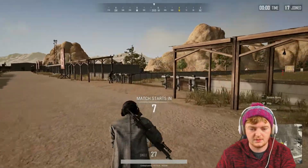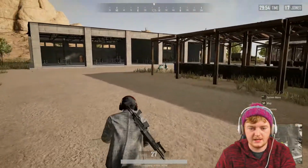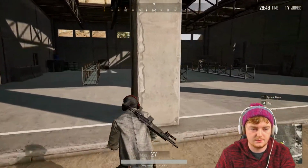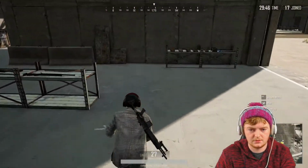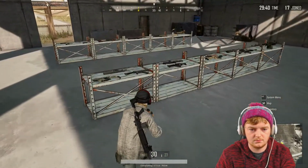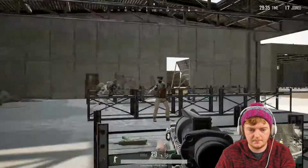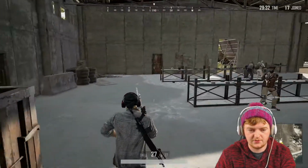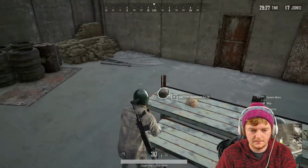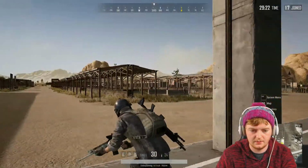Right, let's get a scope for this. Let's get a scope and get some more ammo. We probably don't want such a long scope. I'm not feeling any real input lag or anything terrible like that that's really going to affect gameplay, so I can't complain so far. Where are the backpacks in this? There's a bunch of people in here. It's feeling fairly responsive, I'm not going to lie. It really does feel pretty damn good.